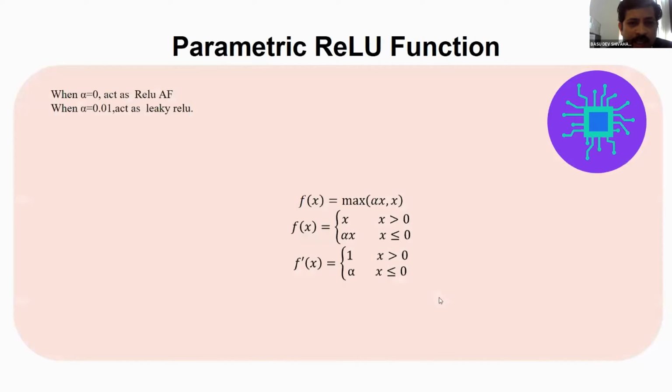Then there is another kind of parameter value where we will supply the value according to our uses. When the value of alpha is 0, then it acts like a ReLU, and when the value of alpha is 0.01, then it will act like a leaky ReLU. The advantage of leaky ReLU is that it is zero centered, and it removes the vanishing gradient problem. Means we will find new updated weights, which can be utilized to minimize the error in the neural network.